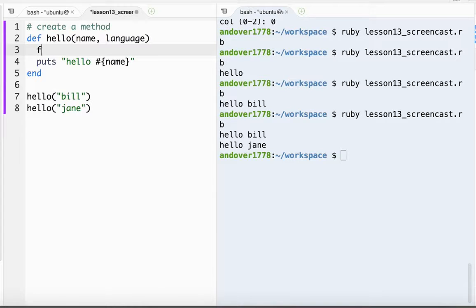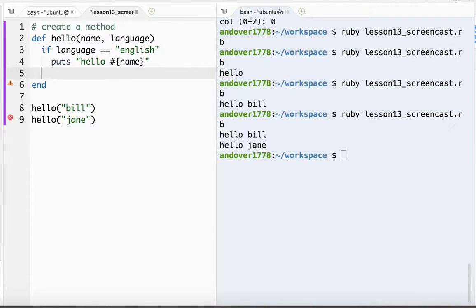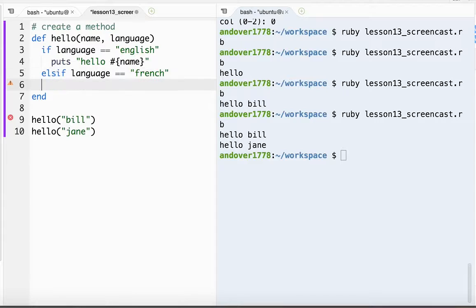So now I'm going to say if the language, remember language is a local variable inside of the method hello, is equal to English, then we want to say hello. And if the language is French, then we will instead say bonjour.